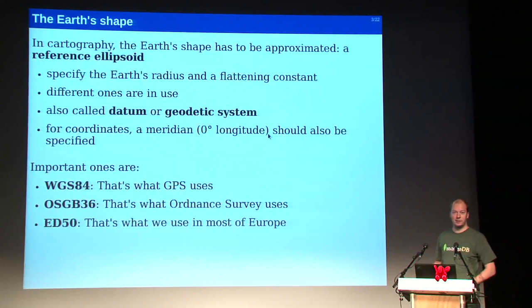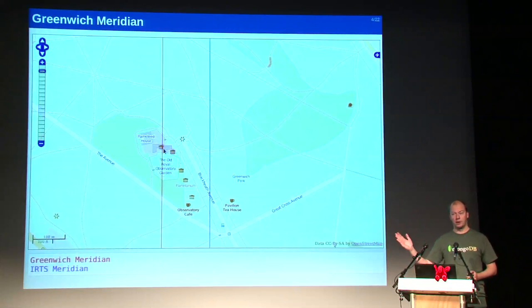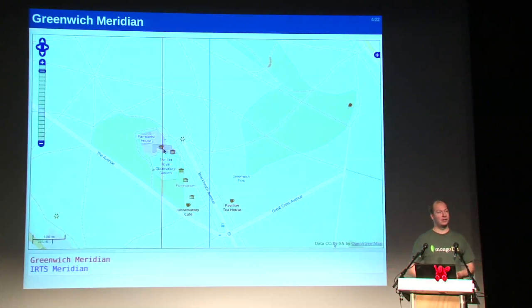Now, the reason why I did research into this in the first place is that, me living in London and liking all kinds of astronomy things, I went to the observatory in Greenwich. Now, if you're not familiar with Greenwich, this is where the 0 degree line goes, right? So I go there with my GPS and stand right here on the red line, which goes right through the museum. Well, it's not red, but it's a metal line on the ground. So I go stand there with my GPS and it doesn't say zero. And that is quite interesting because that is not something that I had expected.